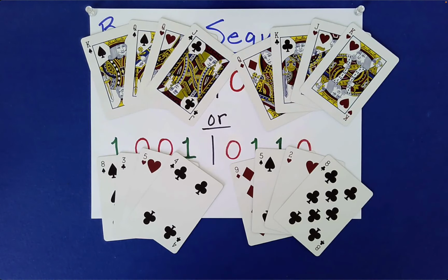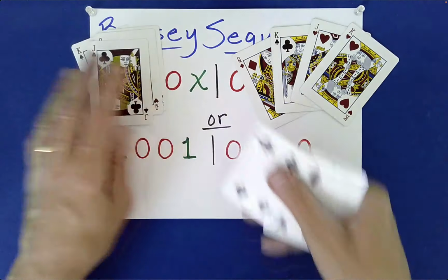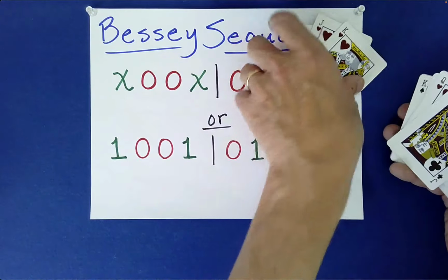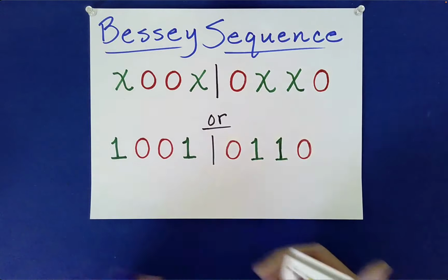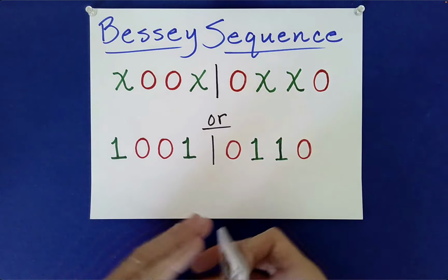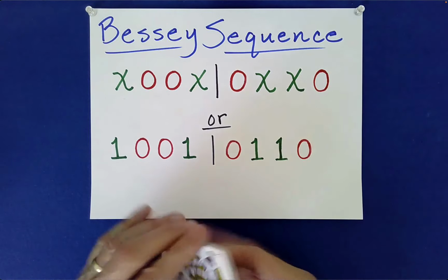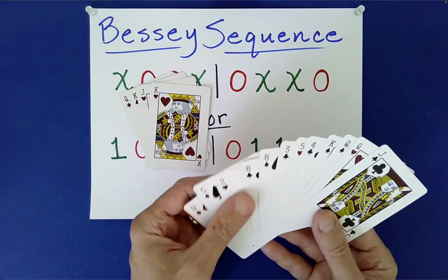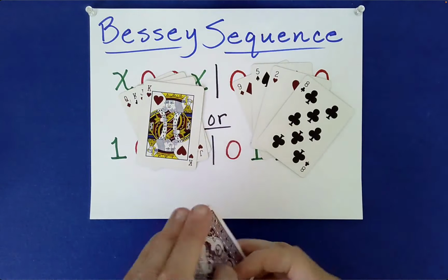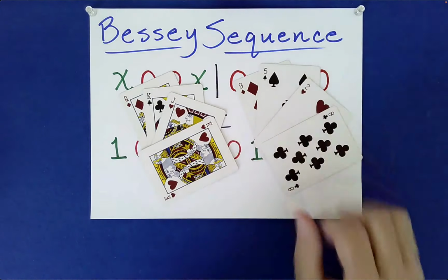Well, in some ways, we didn't do anything much. It's the Bessey sequence that allowed us to pull that off. I mean, that's the truth. It's this special structure that we've been talking about in all of these videos dedicated to what I've called the Bessey sequence. Okay, so let's step through the mechanics of how that was done. Now we did it twice, so it was like a 2-for-1 just to make it fun, and make it even more surprising that we did it a second time.